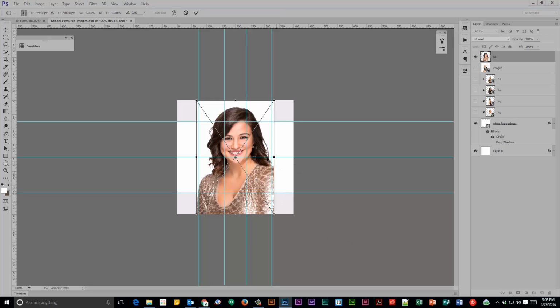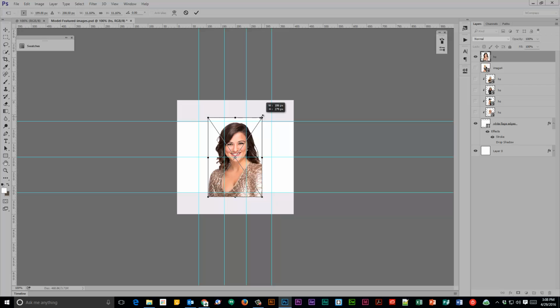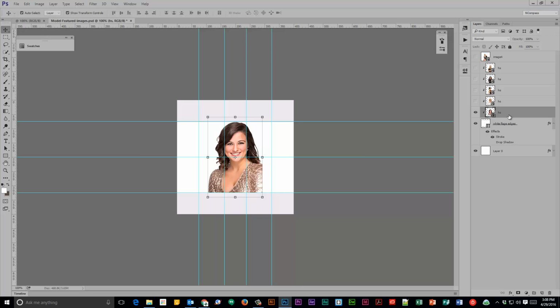And then what I'm going to do here is if I hover over there and hold Alt and Shift together and just bring it down to where the top of her hair is at that line there, we're going to let this bottom part get cut off. We're going to hit OK and accept that change. And I'm going to drag over here in the layers. I'm going to drag this down, and it's going to create a clipping mask.